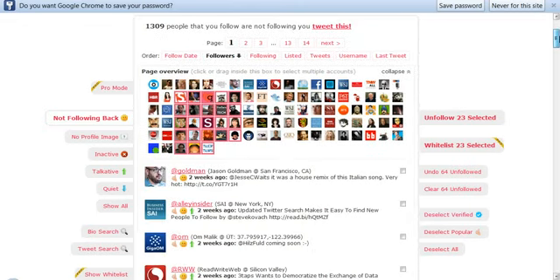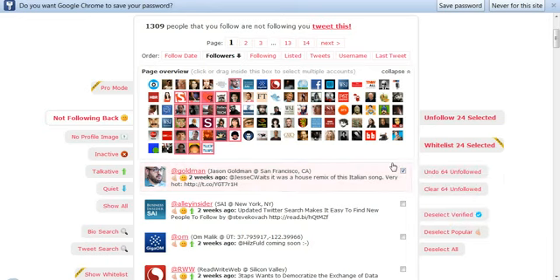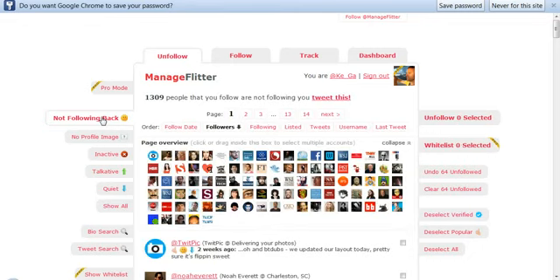So for instance, if I don't want Jason Goldman to come up anymore, I can whitelist him. That way all the celebrities and people that are probably not going to follow you back, but you don't really care, you can whitelist them. So that's the not follow back, which is a very useful feature, our most used feature on the site.